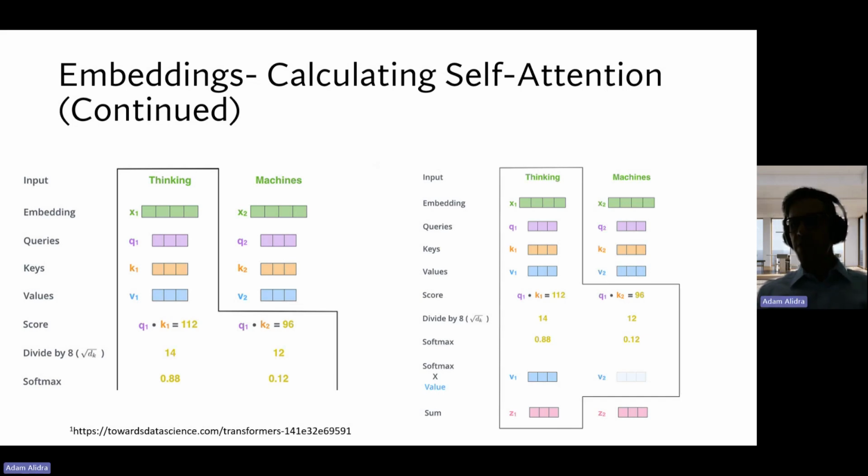And so the fifth step is to multiply each value vector by a softmax score in preparation to sum them up. And the intuition here is to keep intact the values, the words we want to focus on, and then drown out anything that's irrelevant. Finally, the sixth step is to sum up the weighted value vectors, and this produces the output of the self-attention layer at this position. So the achieved vector is then sent to the feed-forward neural network that we saw in the previous model.